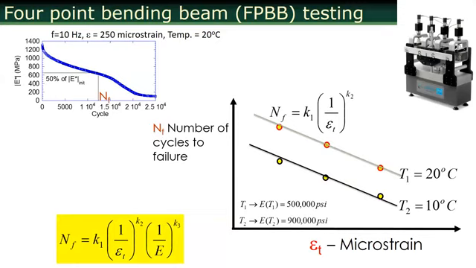This is where the NF equation that we used in the morning comes from. Is this clear? What's the shift factor? Shift factor is nothing but this 1 over E to the power K3. The shift is because we are running the test at a different temperature. There's no shift factor in the strain term, but this shift from here to here, the fact that we have a lower number of cycles to failure, is because we are running the test at 10 degrees Celsius. At the lower temperature, the mixture is more brittle. It fails faster. That's why you have lower NF.